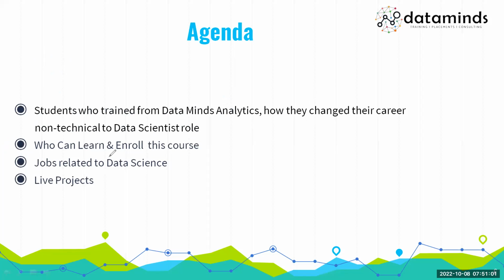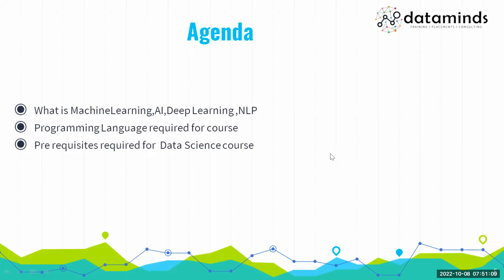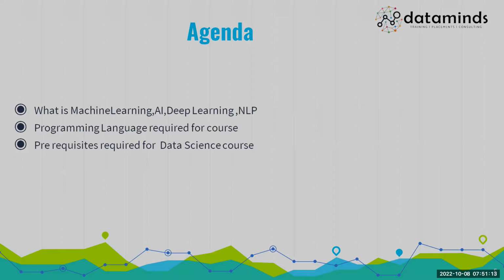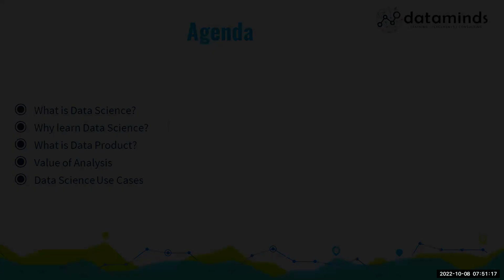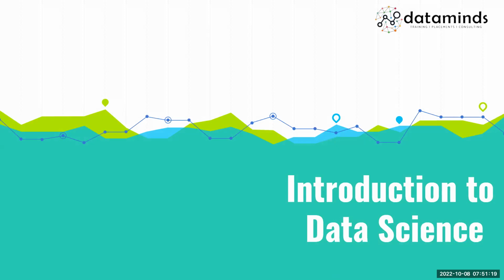And we'll discuss jobs related to data science. I will also give a little overview of live projects. I hope I'll cover most of the FAQs in terms of data science roles and careers, guys. We will try to address these things at the minimum. The session will be around 30 to 45 minutes or 1 hour.